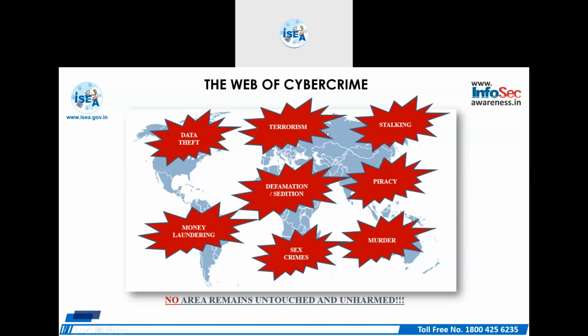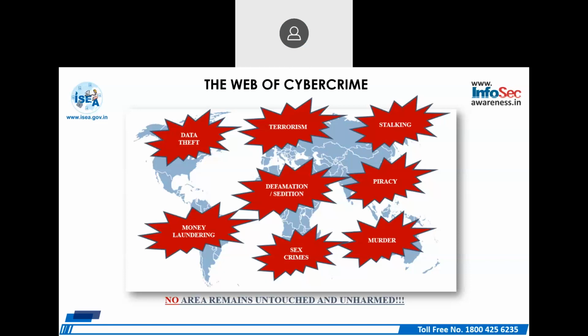So where I was: whether we realize it or not, in today's world, cybercrime is connected to physical crime. Whether there is any murder, any kind of kidnapping, there is some cyber angle involved in any crime you see. So the web of cybercrime is not only connected to your laptops, mobile phones, or digital devices. It is also connected to your physical lives. Sometimes cyber stalking can also lead to real physical stalking, rapes and other crimes.